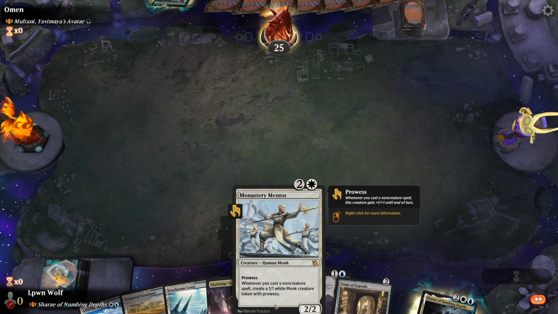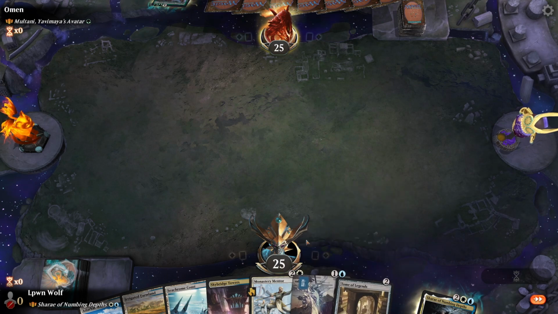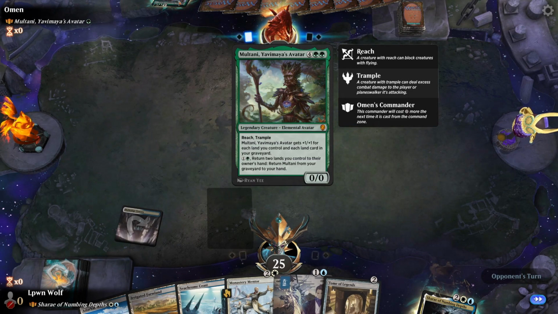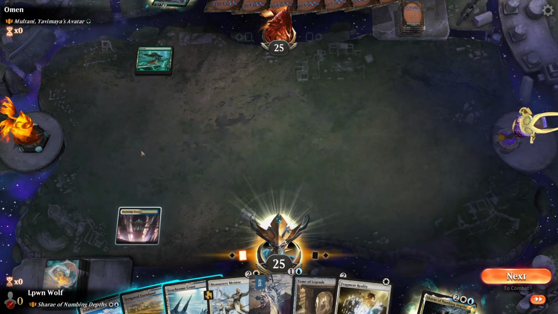Love this hand. Monastery Mentor, broken, especially combined with the fact we have 2 non-creature spells in our hand. If we can keep Monastery Mentor alive, I think we can probably just take the game over. Multani is an okay commander. It's nothing that scary. I'm more scared of what's in the 99. That's going to be far more opposing.